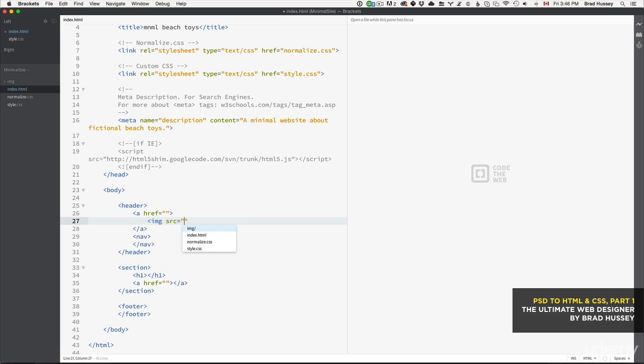You want this to be an image because if someone had their styles disabled, which they can do, screen readers and certain browsers may disable the styles. You want to maintain the branding of the site, and the logo is probably the most important part of branding. It's the visual identity in a logo, and so you don't want to lose that. If you were just to use this as a background image, then you'd lose that because background images are CSS. So img/logo.png, alt, this will just say MNML logo for screen readers and visually impaired users.